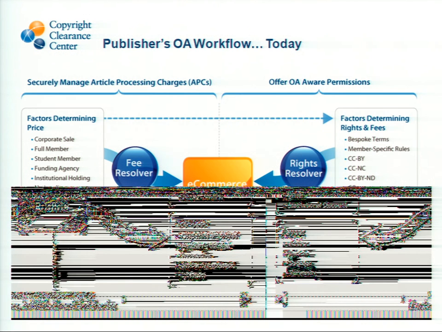But essentially, when you're looking at open access, you've got all of these things that are all going into how you're clearing. Right now, focusing primarily on APCs, but not exclusively. So you've got all these factors in determining price. It could be a corporate sale. You might have a corporate sponsor. You might have a funding agency with a special arrangement. You might have institutional holdings, and so if the author comes from a place that subscribes to your journal, you charge them less. You might have an institutional subscription model where if you pay for extra, you get a discount. Wiley has a model like that, for example.